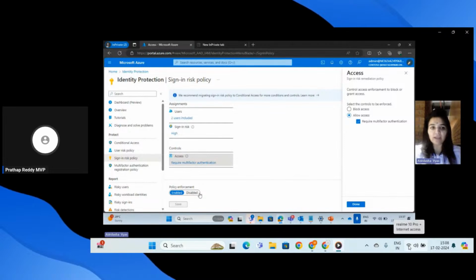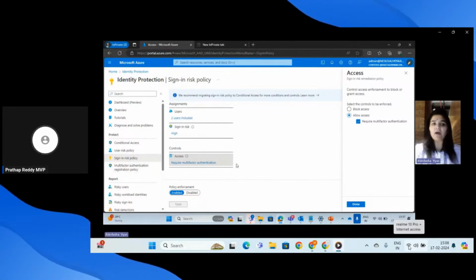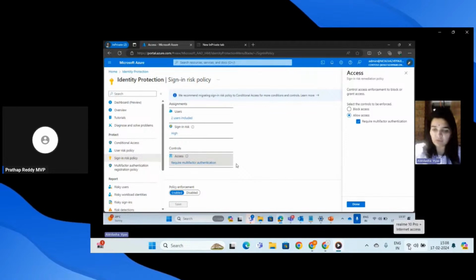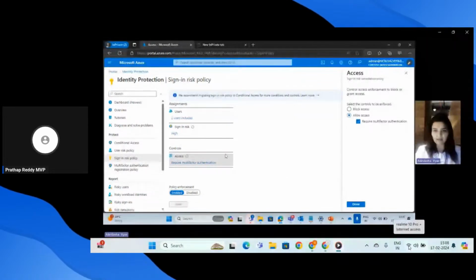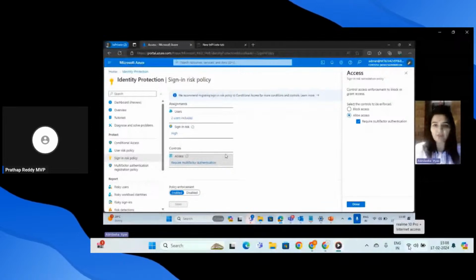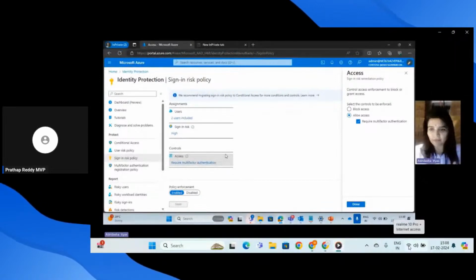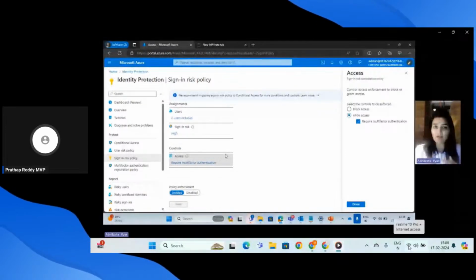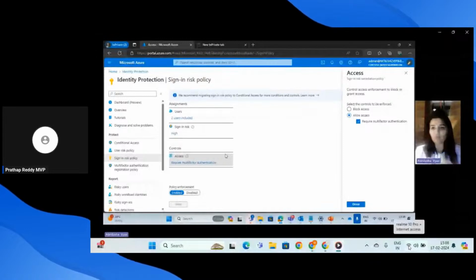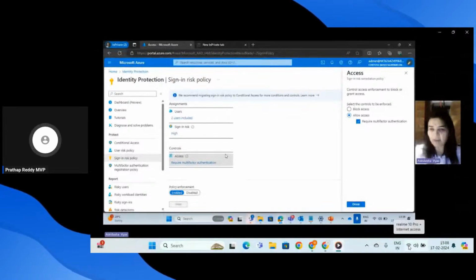And again, we can enable and disable the policy. This is how we can implement user risk policy and the sign-in risk policy, and our job is done. Now it's up to the algorithms, it's up to Microsoft how in the backend it is calculated based on the sign-ins we have, based on the logs we are generating from the various users, the type of resources they are accessing, the location they are accessing, the net they are using, which device they are using. So all those parameters are there.